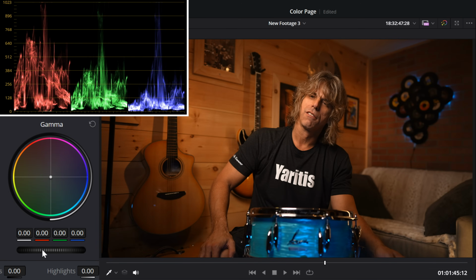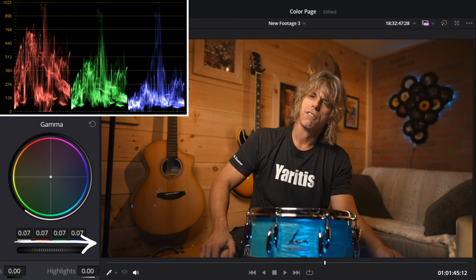So let me grab just the mid section, and I'm going to grab that wheel, left click and hold, and I'm going to stretch that middle. I'm using it this way because remember when I use the color wheels, it'll bring a little bit of the lows and move up a little bit of the highs, so it's a nice even curve. It's not just a harsh middle change on a narrow band.